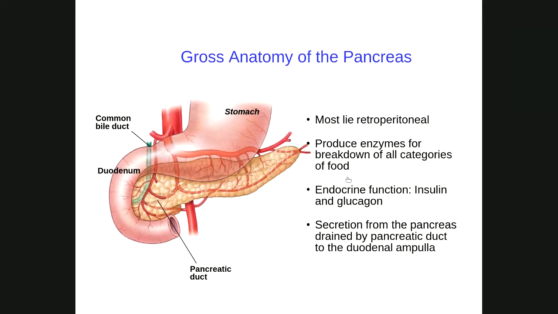Again, the pancreatic duct will join the small intestine at the same ampulla of Vater, or the duodenal ampulla, which is reached by the common bile duct. Sometimes they join together before they make one duct that opens into the small intestine. And in the majority of people, it might open as two separate openings into the small intestine.